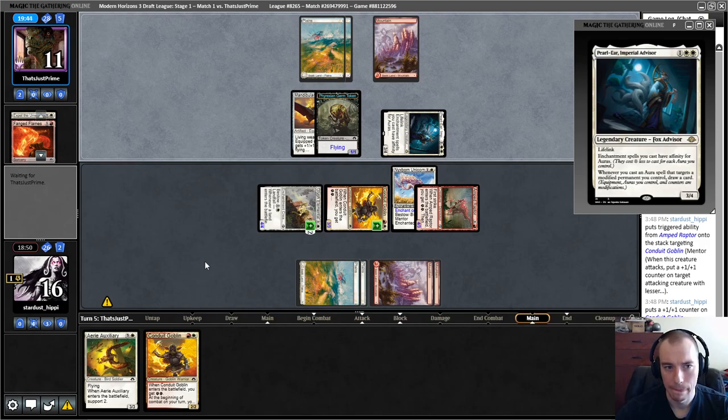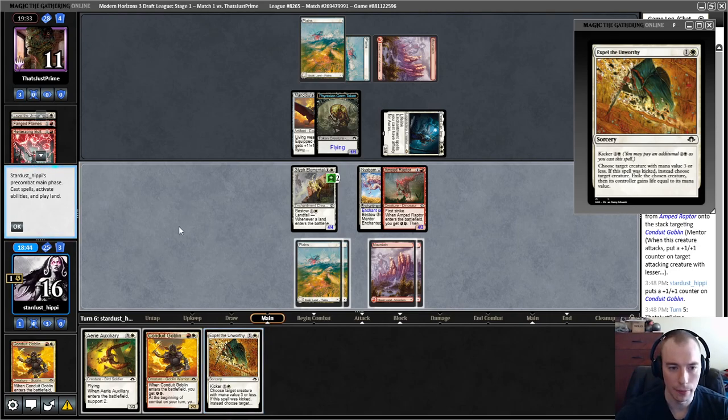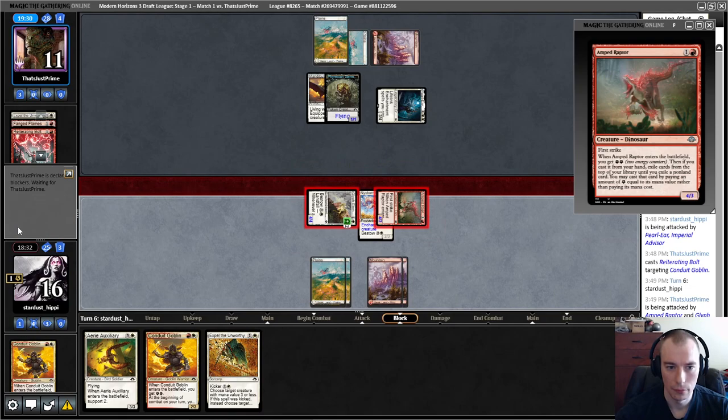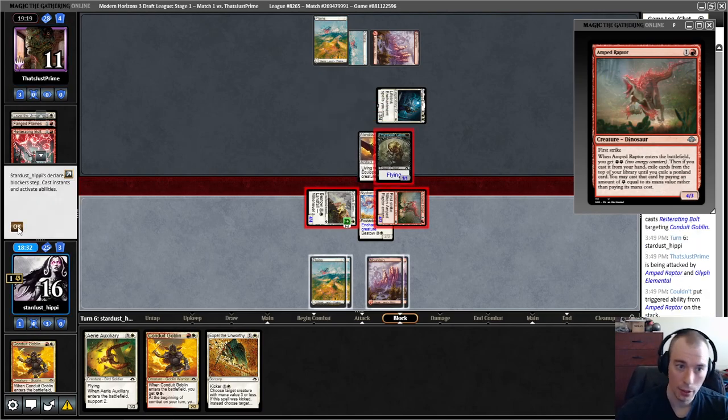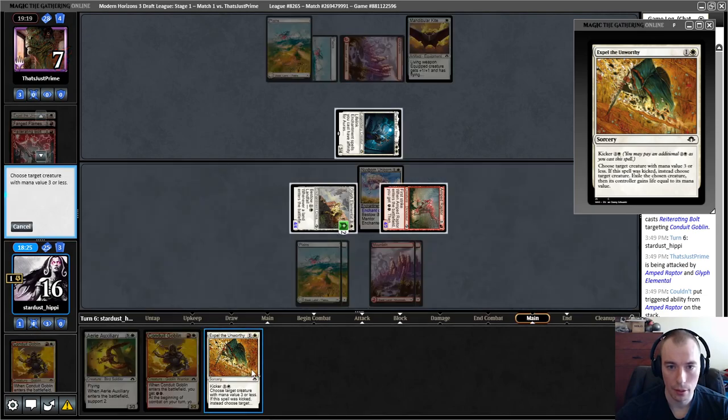Okay. Auxiliary and spending our energy to give it haste seems like a pretty strong play to begin with. Kill the goblin. Okay, now I can't do that. Oh, I drew the Expel though. Yeah, that's pretty good. I can't kill them, right? If I kill the flyer, no, it might work. Okay, I'll just attack then. It's fine. And we'll go Expel. Oh, it's damage phase. Let's cast that on that.